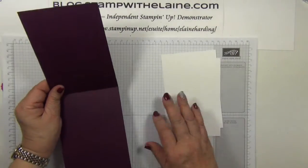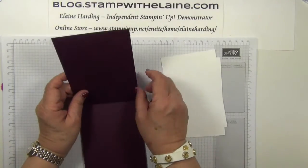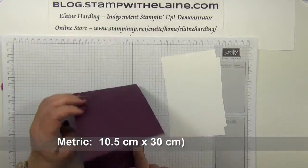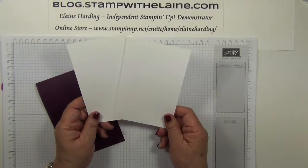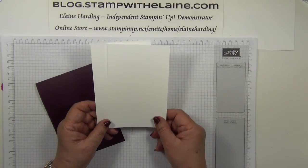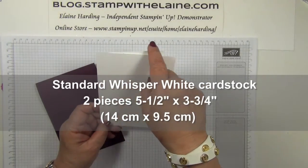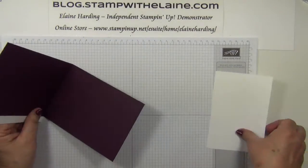For your card base, you need half a sheet of A4, which has been cut at 4 1/8 by 11 3/4, so that's 10.5 by 30 centimetres. You'll also need 2 pieces of standard Whisper White, that measure 5.5 by 3 3/4 inches. That's 14 by 9.5 centimetres. One's for the front and one is for the inside.